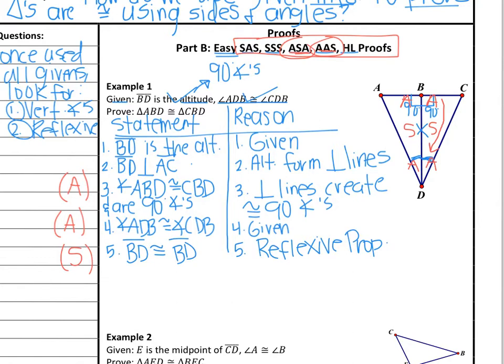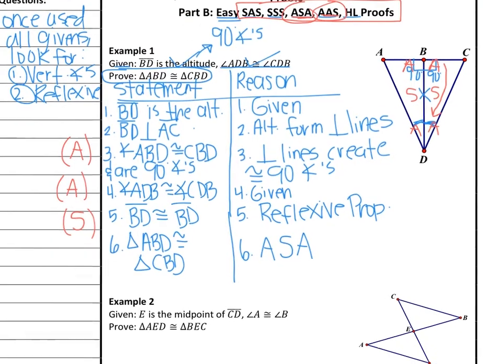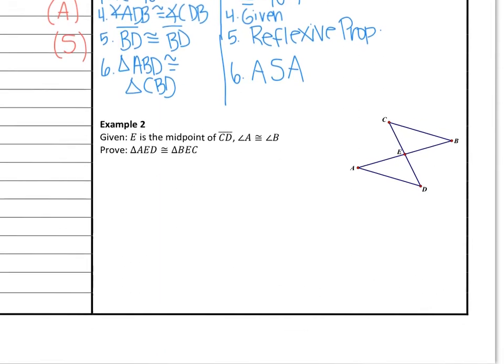So I've got to do my last statement once I have three pieces of evidence and state that triangle ABD is congruent to triangle CBD, and our last reason down here is angle, side, angle. Okay, because they have two angles and a side, and that side is in between the two congruent angles. Now, yes, all the other sides do look like they're congruent on both triangles, but we didn't have any evidence in our givens to prove those particular ones, so we can only use the ones that we were given and the reflexive side.